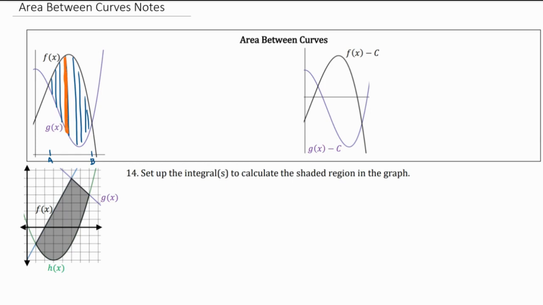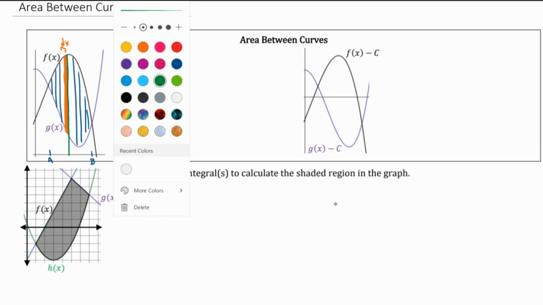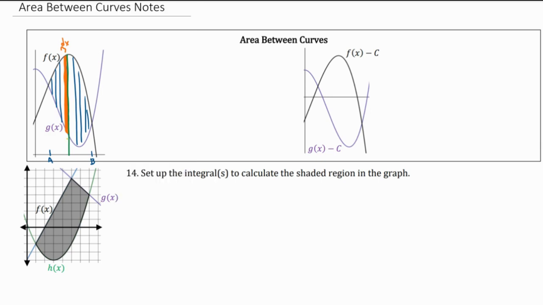First of all, what is the width of this representative rectangle? And you know it is going to be dx. So the width of that rectangle is dx, and then how do I find the height? Well, the area under f of x goes all the way to the x-axis. Remember that the area under a curve goes all the way to the x-axis. But I want to subtract the area under g of x. So I want to get rid of this part right here, right? And then I'm left with just the area between f of x and g of x.